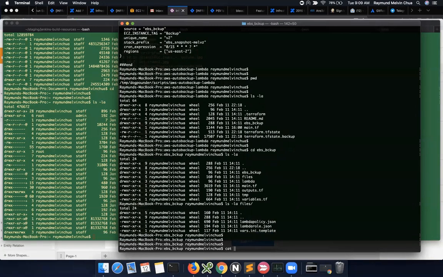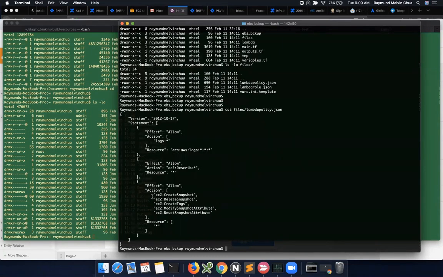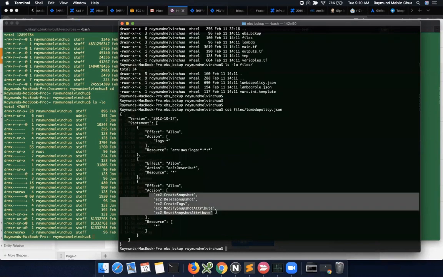Let me give you one example, especially the Lambda policy. As you can see in the JSON template, these are the required access attributes. The Lambda function must create a snapshot, delete the snapshot, create the tag, modify the attribute of the snapshot, and then reset the attribute.